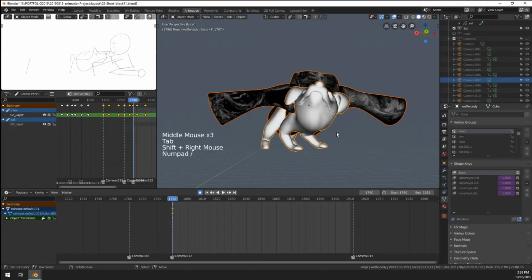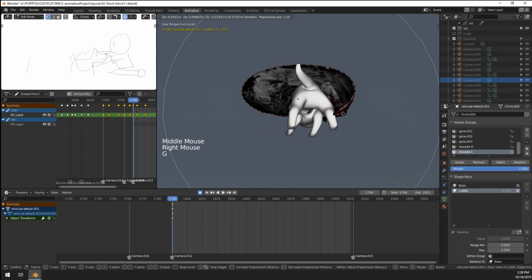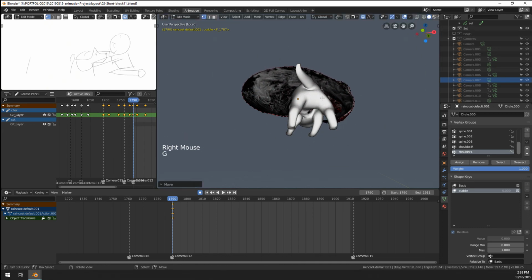I'm just gonna separate these two so I see what I'm doing. I might go into sculpt mode for this.